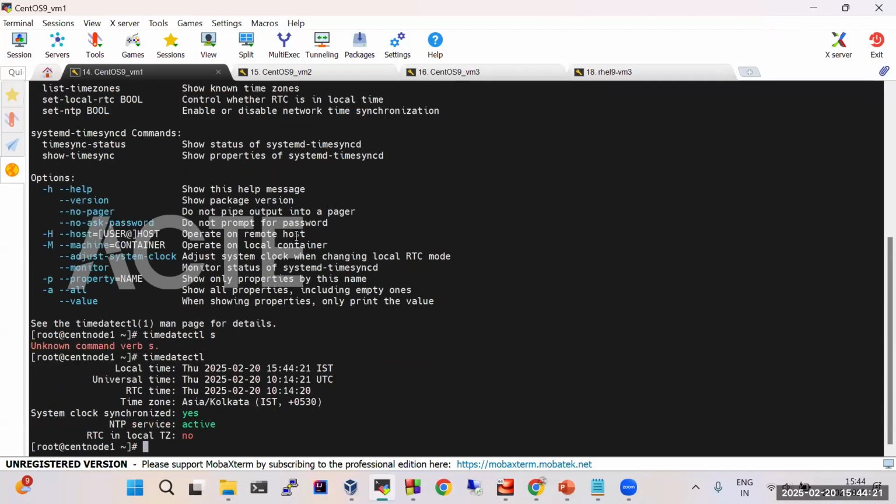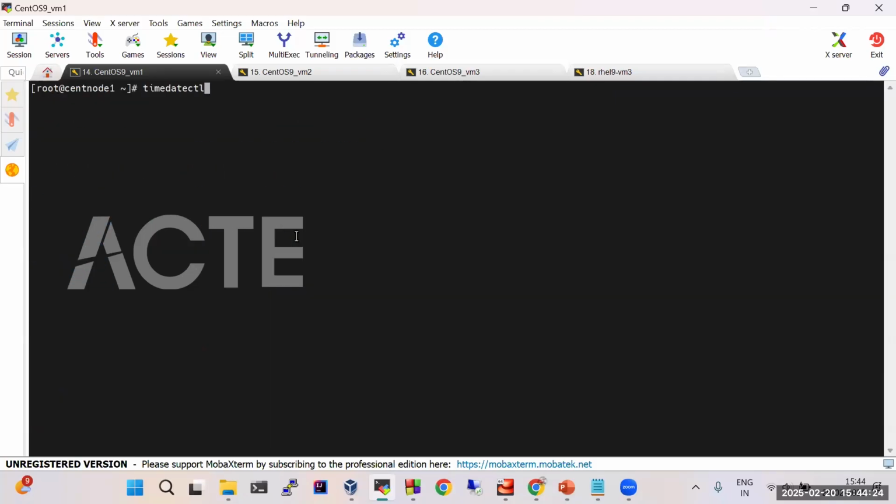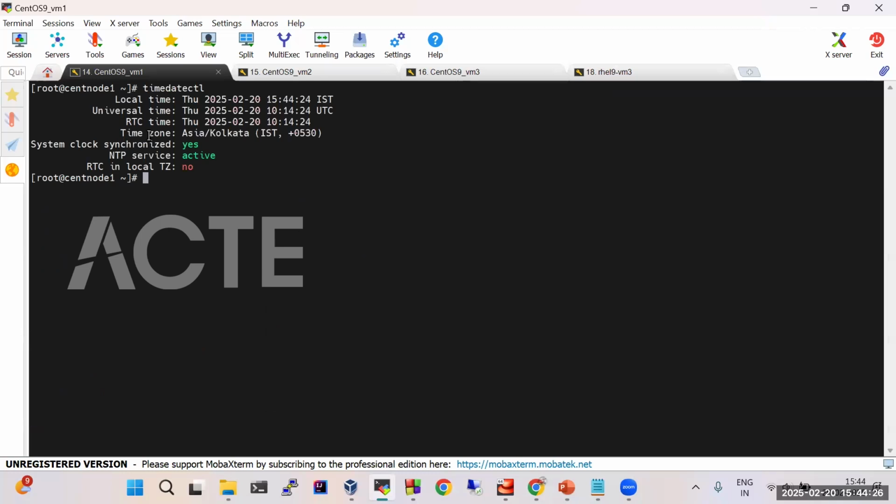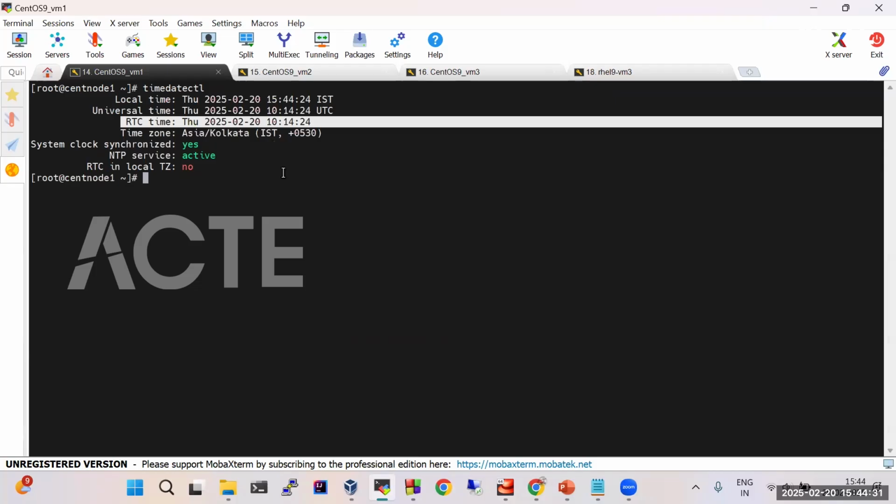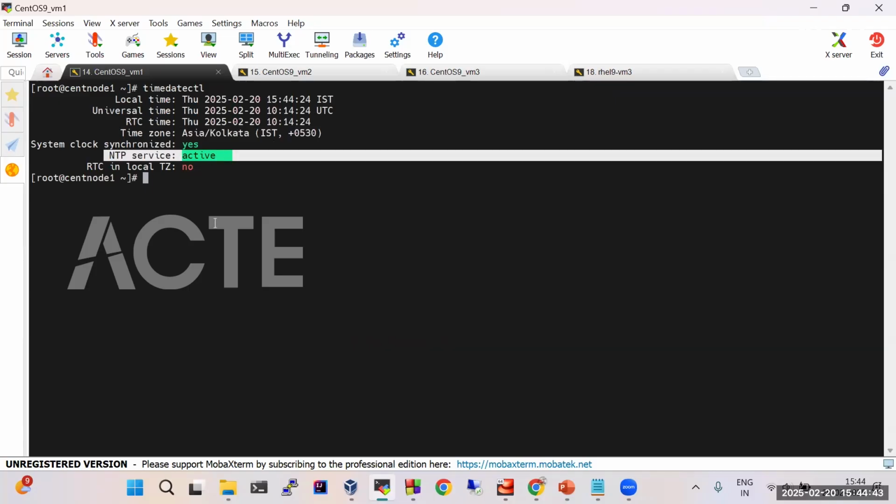What I understand from here is that currently it is not updating the local clock, the RTC clock. The RTC clock is my local clock, so that is clearly out of sync, and I'm running my clock based on the NTP. But now clock synchronized is yes. So you didn't run anything, right? Yes, I did not do anything. I only set the NTP.